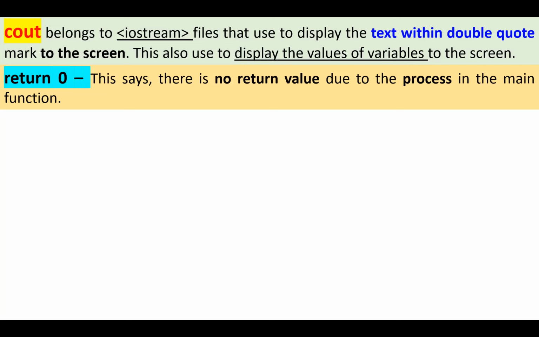Write down return 0 also. This says there is no return value due to the process in the main function.